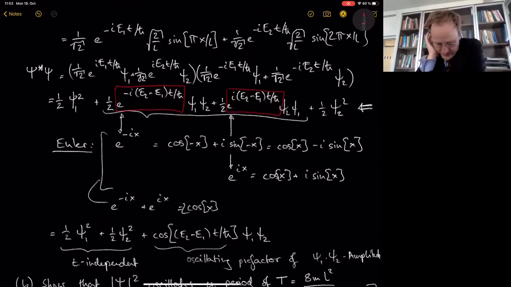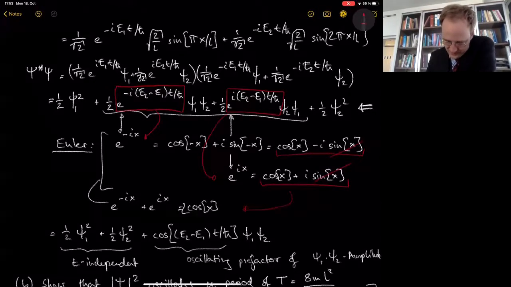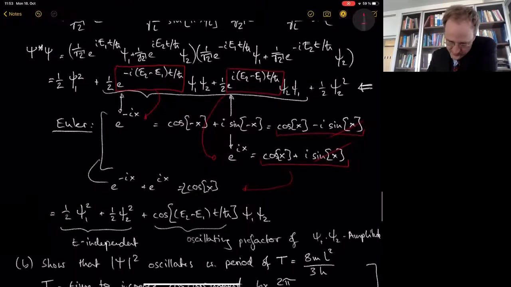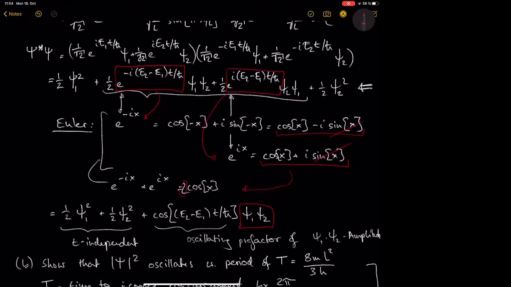This is two exponential functions, right? So you consider this exponential function here. You can write it as a cosine minus i sine. And then you check out this exponential function. You can write it as a cosine plus i sine, right? And so the two sines cancel with the imaginary number, and you're left with a cosine expression with a factor of 2. And so you can collapse the two cross terms, the psi1 and the psi2 here, into one cross term. Each of them carries 1/2, and so together it cancels with the 2 from the 2 here. I see. Right. And so that's how you end up with the cosine.